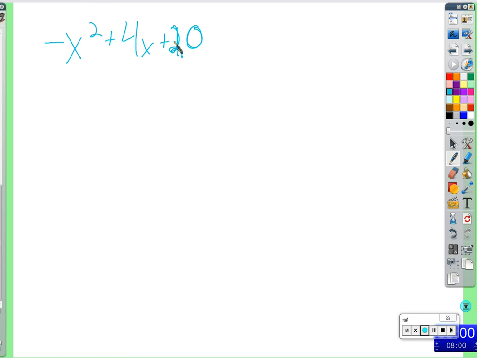What jumps out to you immediately as being different about this quadratic? There's a negative out front, where typically there's not one. There's a positive usually. Right? So we absolutely can try and deal with this by doing it with a negative x and a positive x. When we multiply those together, we get the negative x squared.